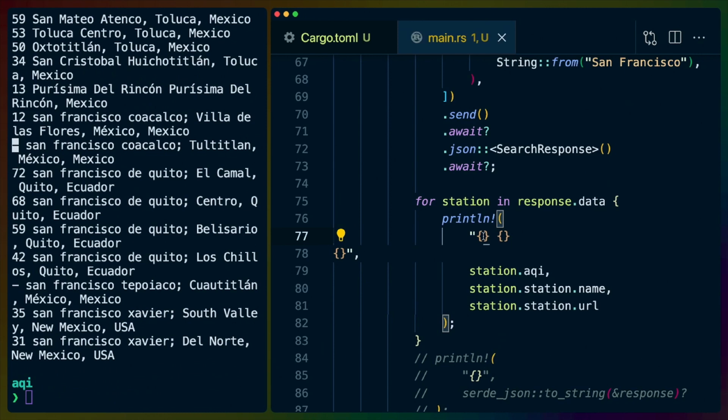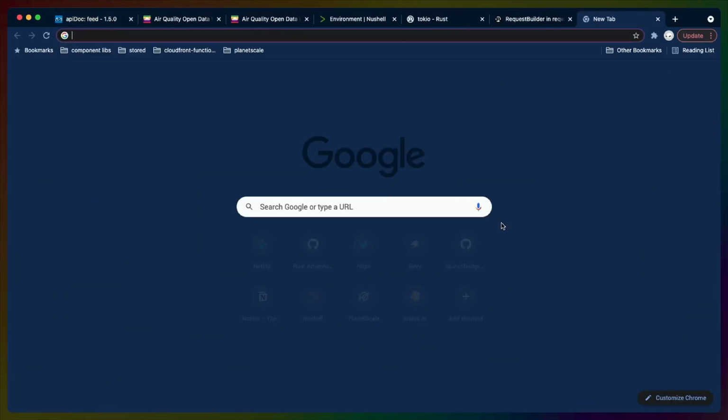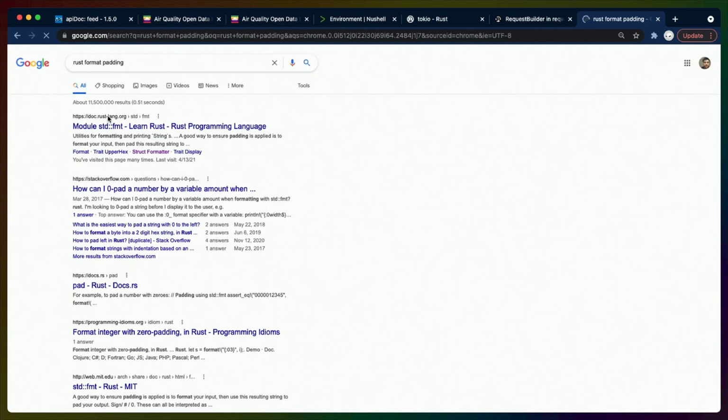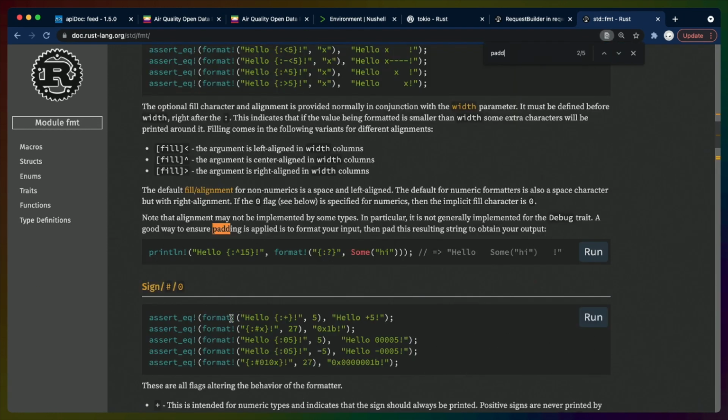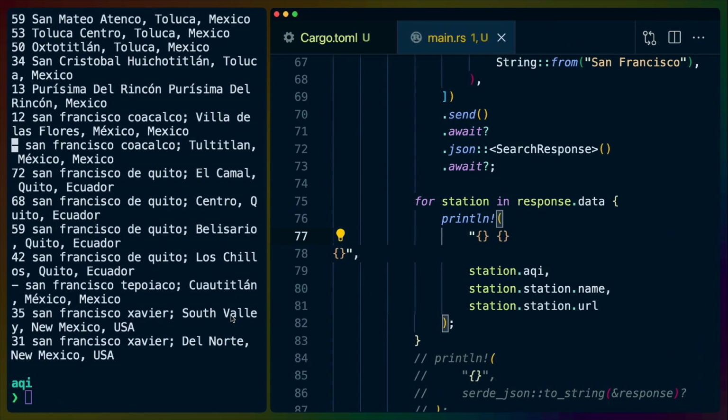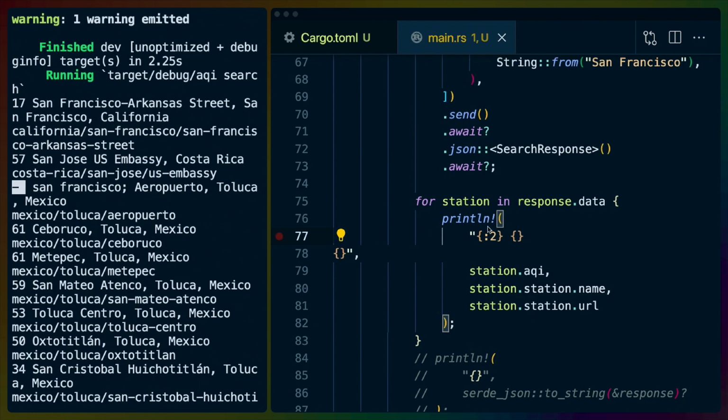So let's do a little bit of padding in the formatting string. So Rust format padding. I forget what exactly the thing is here. Okay, so this is 0 padding. I think this might be the character that we want to pad with. There's a bunch of different formatting stuff we can use. So we can pad this to 2 spaces by using :2, which gives us a little bit more of a table output, I suppose. The other thing I could do, if I was going to keep consuming this, is put a tab in there, and that would work really well for Nushell. But I think that's good for now.